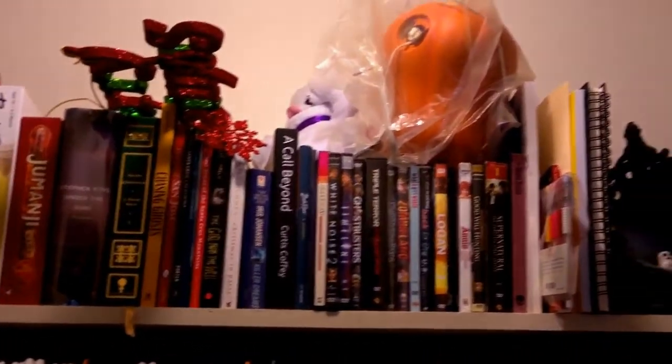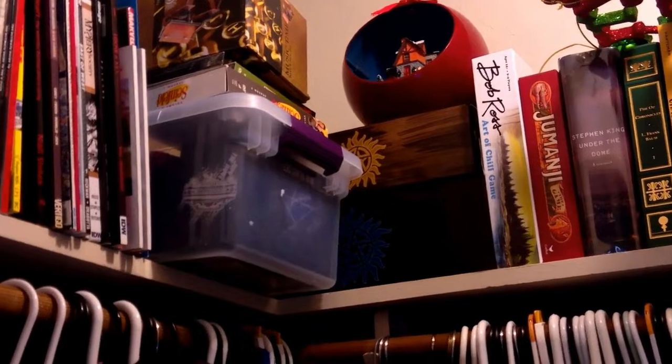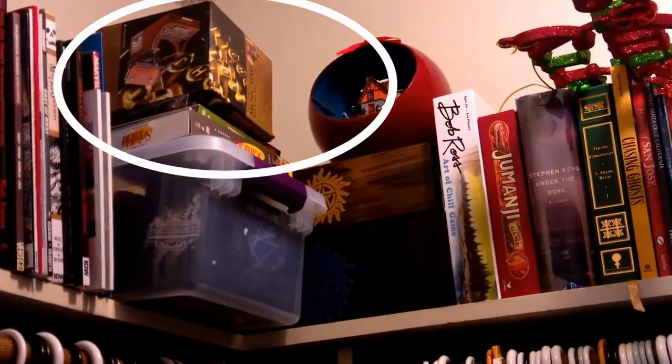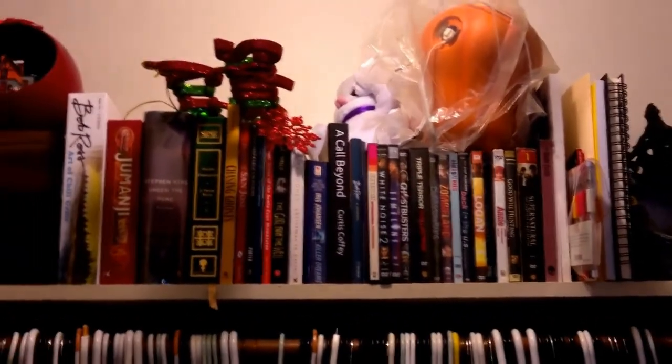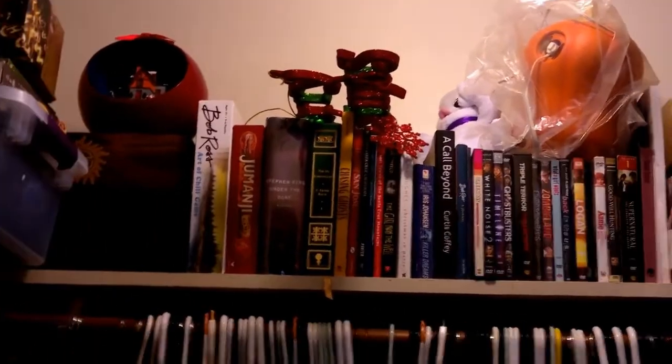I'm going to take you through this step by step. This is the first step — I have got some bins already. This plastic one you're looking at right now is new. Before that, it was just all chaos in that corner, and above it you can see there's still a little bit of chaos, but not as bad. So this is the first installment of my closet. Hopefully it'll look the way I want it to. I still have a lot of work to do, so when I said it's in the very beginning stages, I mean it really is.